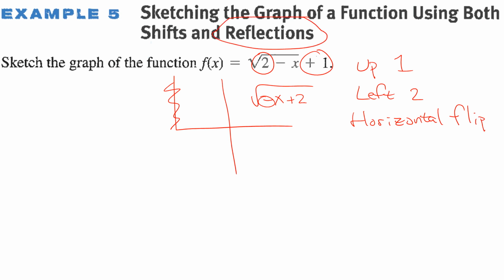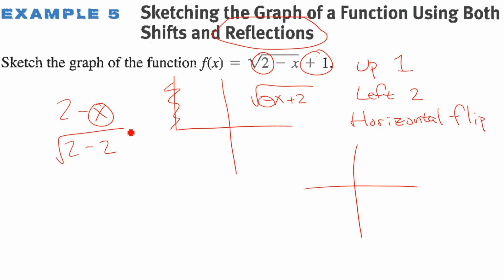Okay. All right, so on this one, it's hard to think about: do we go left first and then horizontally flip it? Or do we flip it first and then go to the left? So the answer to this is, what's the domain? The domain of 2 minus x. The biggest thing x could be would be 2, because 2 minus 2 is 0. You can square root 0, but you can't square root a negative. So if x was 3, you couldn't square root a negative and have real numbers. So 2 is the farthest you can go. If x is 2, you'll have your point right there. The square root of 0 is 0 plus 1.